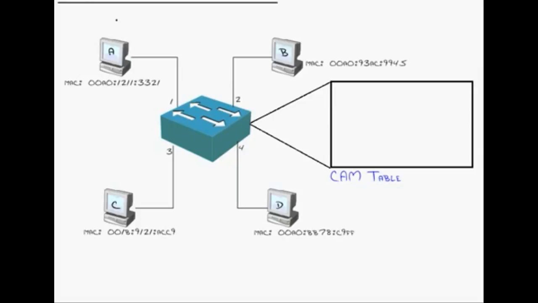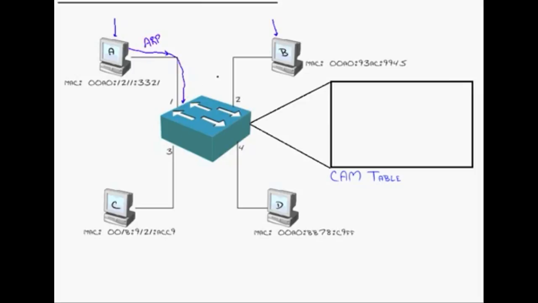Now let's say computer A up here wants to communicate with computer B. The first thing it's going to do is, B will have its IP address, but A is going to need to know what MAC address it is. So it will send what kind of packet? An ARP, Address Resolution Protocol. It's a broadcast that says, hello, I need to know the MAC address of PC B.